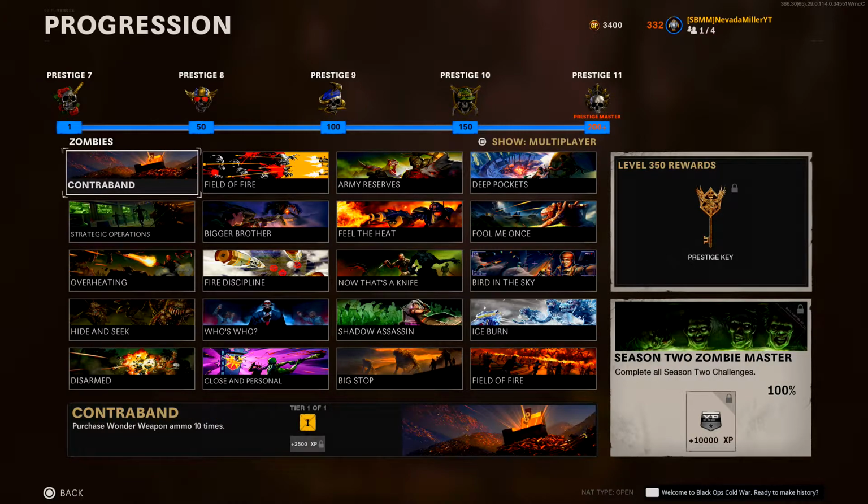Alright, starting off with the first row, we have purchase wonder weapon ammo 10 times. This is actually just using your wonder weapon, and you could do it whether you have tons of money or not. Just shoot it once and buy ammo. Just make sure you have a wonder weapon, the Death Machine, or the Ray K-47, I think that's what it's called, the one on Firebase Z, and you just have to purchase ammo for it. That's all you have to do.